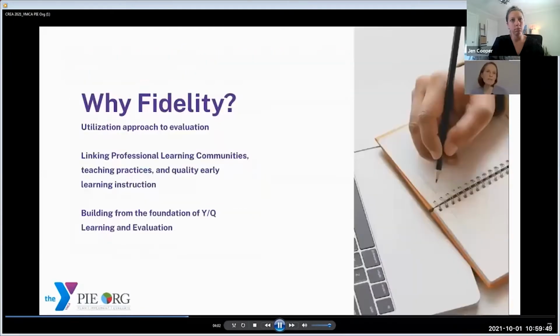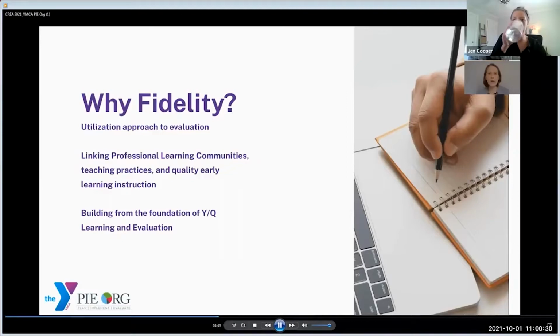So at Pi, we took a utilization approach to this evaluation, focusing on data the YMCA needed to strengthen their work. They had a number of data sources already, but they lacked data that specifically linked the PLCs with teaching practices related to the anti-bias literacy curriculum. That, however, is the crux of this work. YMCA was intentionally engaged with staff and leadership, co-creating the PLCs themselves. They had also been building in reflective practices that incorporated data and evaluation. So we wanted to draw from those foundations in this evaluation and build tools from their learnings and their intense engagement in this area. So this led us to developing a fidelity tool.